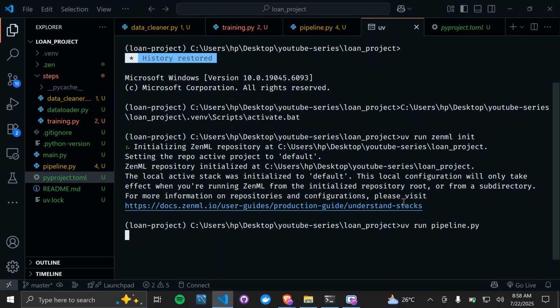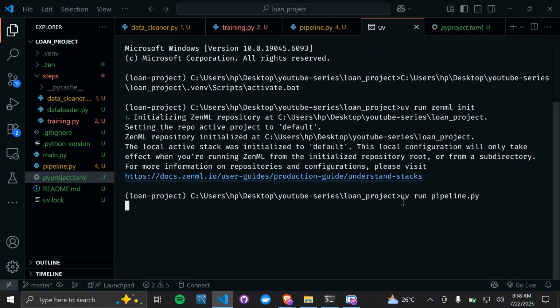So yes, it's still loading, still loading. That's taking a little too long. We're going to see whatever the issue is shortly.